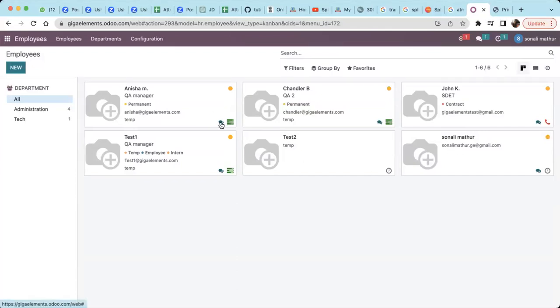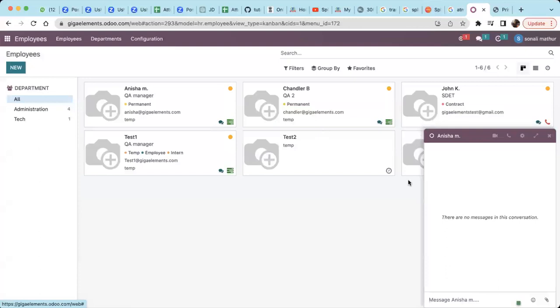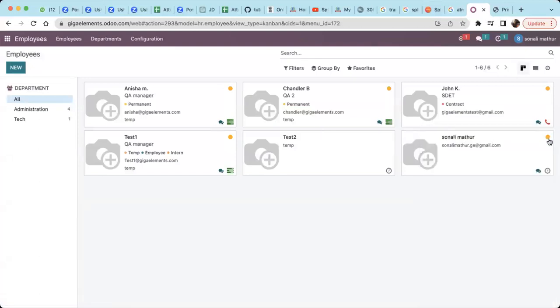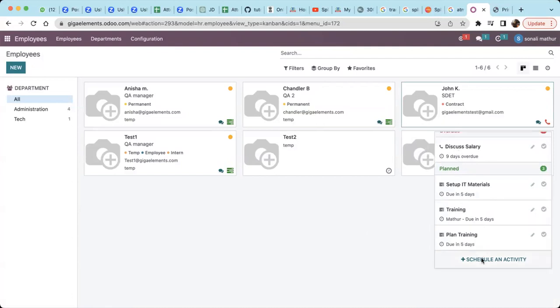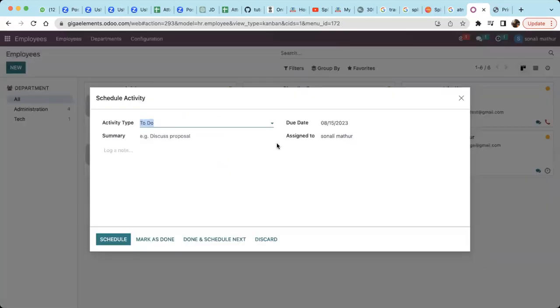Okay. Now you can see over here that we have the option to chat directly with this user. We can do a direct call. If you see all the things that are overdue, like discuss salary, this is not marked as done, this is overdue, and this is planned. Now let's try to schedule an activity.